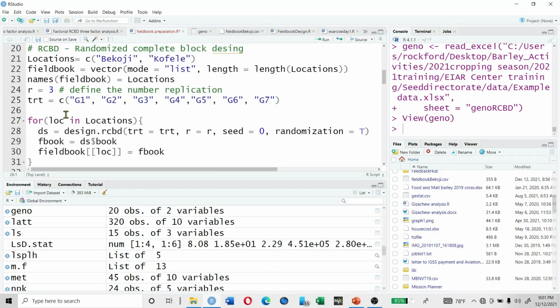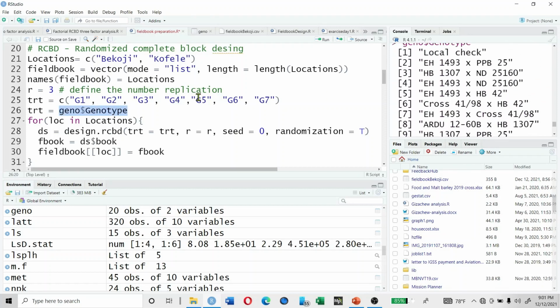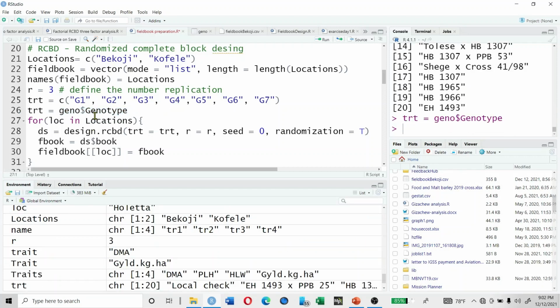So for the treatment here, I can use Geno and the name genotype. This one is the list of the genotypes, so I can use this, and then I will run it and assign the name trait at the same time, so that now I can use this treatment as a list of genotypes.